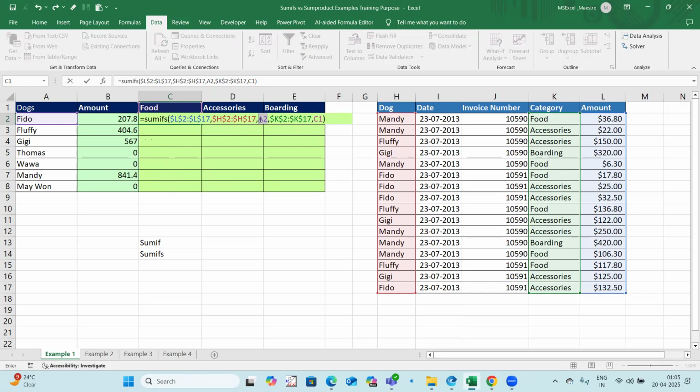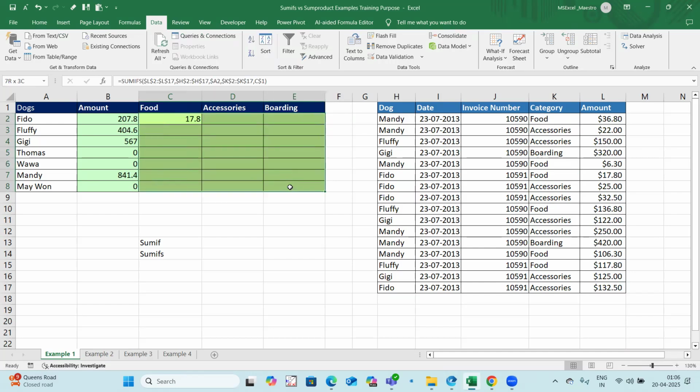In this case, the column should be locked. Press F4 three times: 1, 2, 3. And if you look at C1, the first row should be locked, so press F4 two times. Before you drag your formula, you have to ensure that everything looks fine. In the A column, the column is locked. In the row, we have locked the row. And that's all, guys. The best way to drag the formula is Control R, Control D.